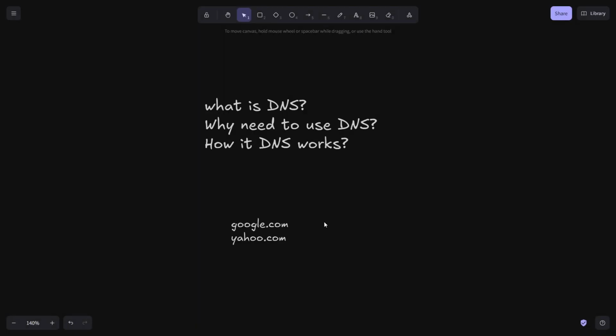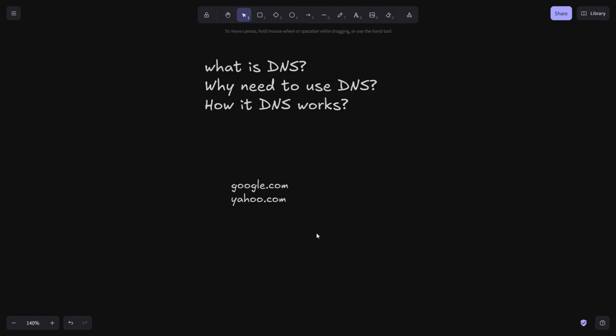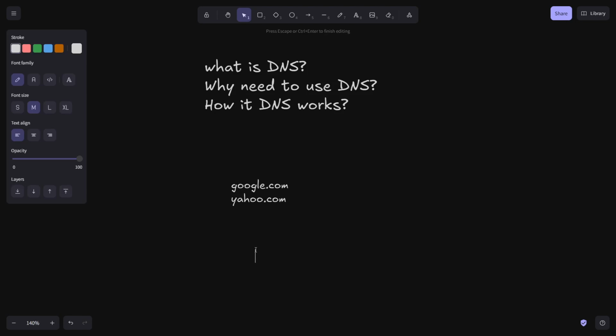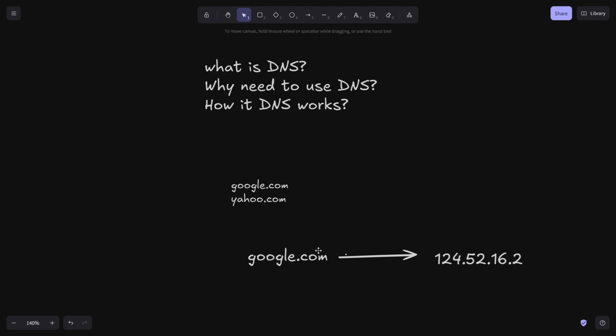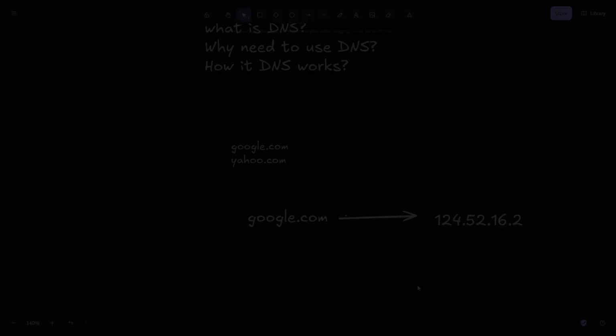When you type these domain names, something will resolve them. When you type google.com, an IP address is resolved for this particular domain. So we don't need to know the IP address of Google. We can simply type google.com and easily retrieve the Google website.